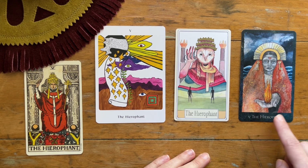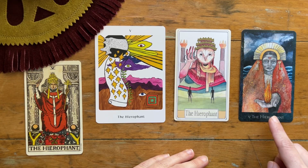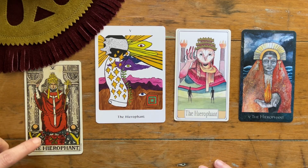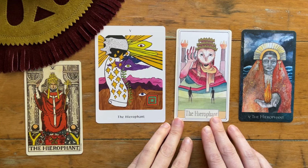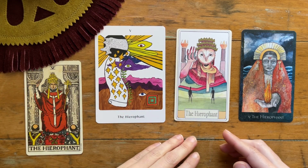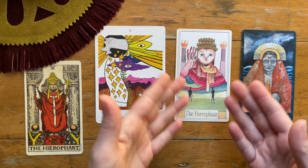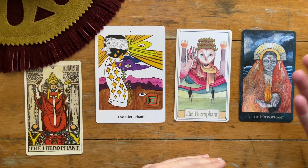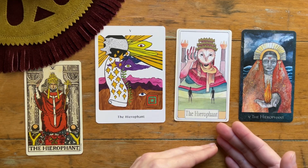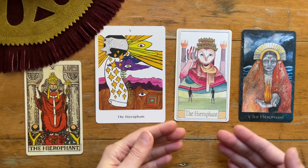So we can see that the Hierophant here in the RainShadow Tarot has an offering. There's also this hint to keys, which again is like unlocking wisdom, but also goes back into the original Rider-Waite-Smith with the double keys. So I love that nod. Looking at the Curious Travels one, we have the double columns of the Rider-Waite-Smith. So we can get this idea of if these two figures pass through these double columns, like you're transitioning into that next phase, into that next chapter, which makes sense of walking up to this huge figure and seeking something.